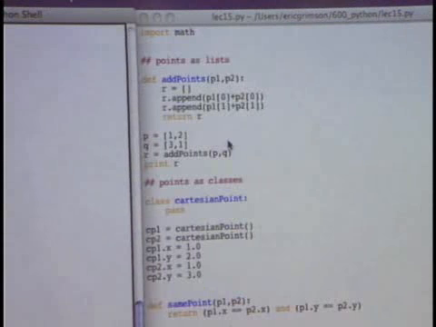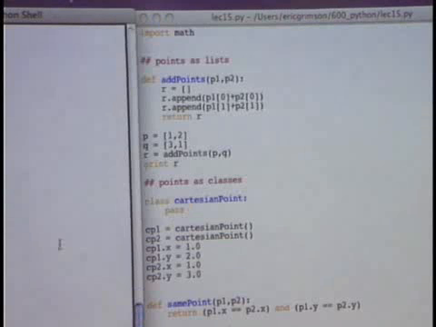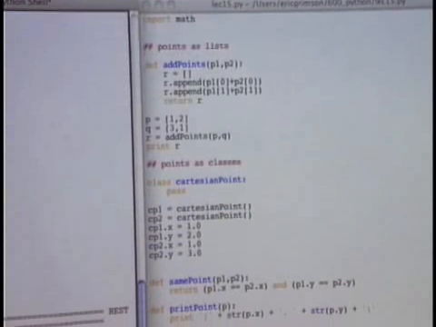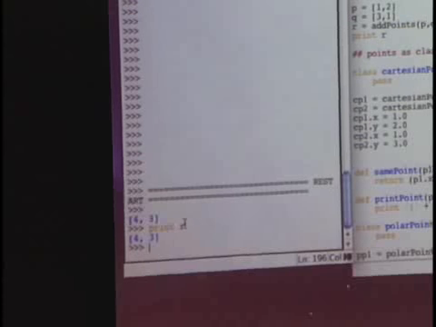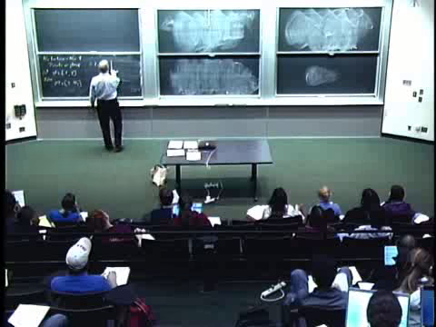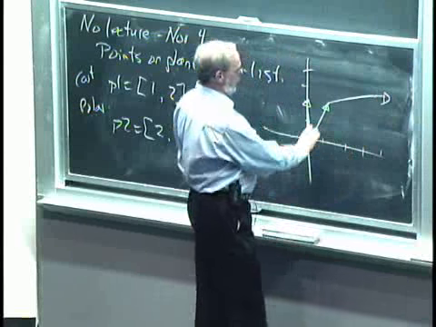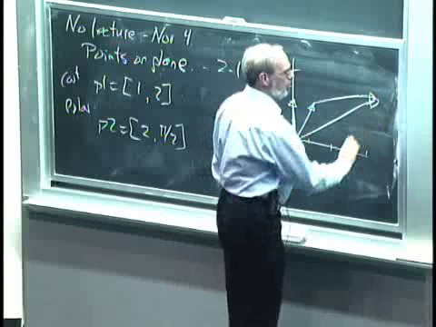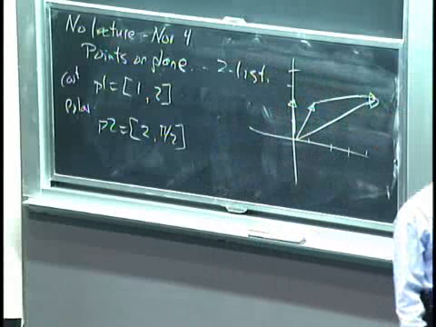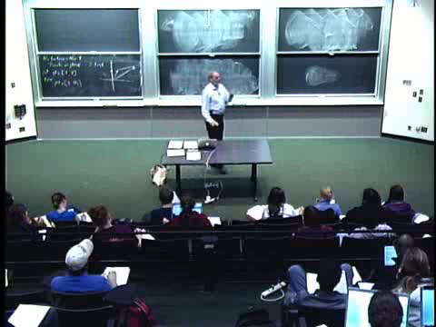And if I actually run this, which I'm going to do, you can see that I've added them together, and I've printed out the value of r, and I'll just show you that, in fact, that's what I've got. This looks fine, right? I'm doing the right thing. It's basically saying there's the first point, there's the second point, add them together, and I get that point. That sounds fine.